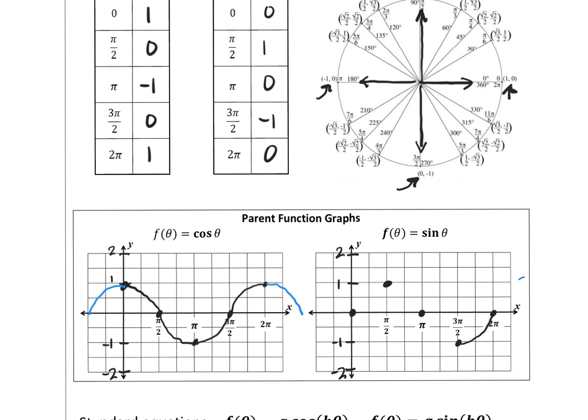So this one's a little easier to see, a cycle or a period, because you're going one up, one down. So I kind of like it a little bit better because you're starting, and then once you do a hump and a hump, you're done. Whereas cosine, it's a little bit harder to see because you're starting at the top and then you're ending at the top. It starts over again at that point. But it still is one up and one down. It's just the ones on the top, the two pieces, are separated.